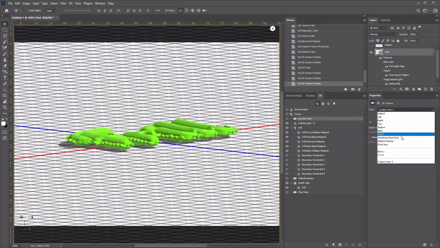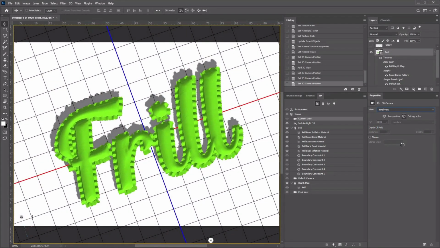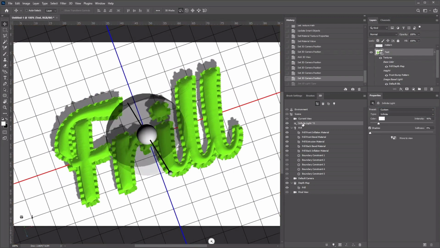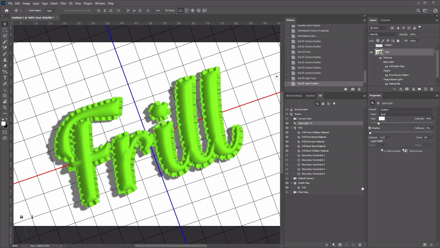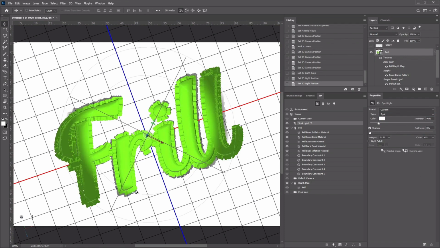So let's do this again. To adjust the lighting, click the Infinite Light tab here. And then in the type, let's change it to Spot. And then click on the point of origin icon here to fix the lighting. And then move to View to move the camera to our viewpoint here.